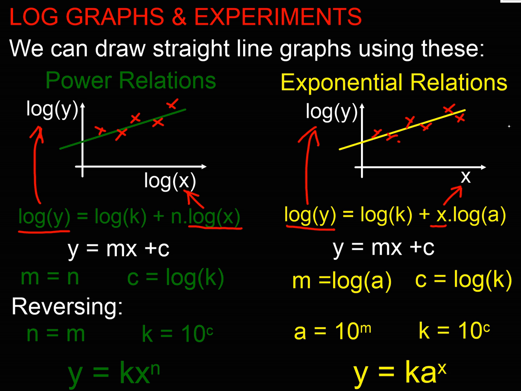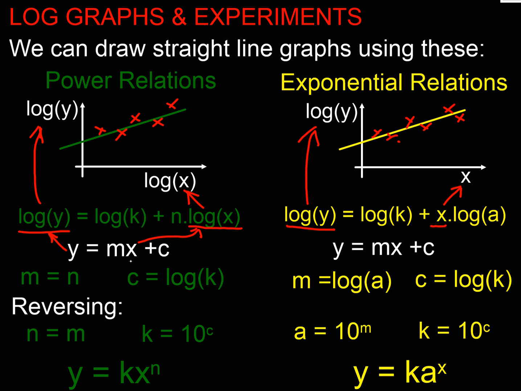So that's where we start from here. That's what we do. Now, if they're straight lines, they're both going to be y equals mx plus c. So let's do matching up some terms and see if we can find the m, the gradient, and c, the intercept or constant. Okay, so here, what's my y equivalent? Well, it's the log y, isn't it, in this graph equation above. What's my x? Well, the equivalent to that is the log x here, isn't it?